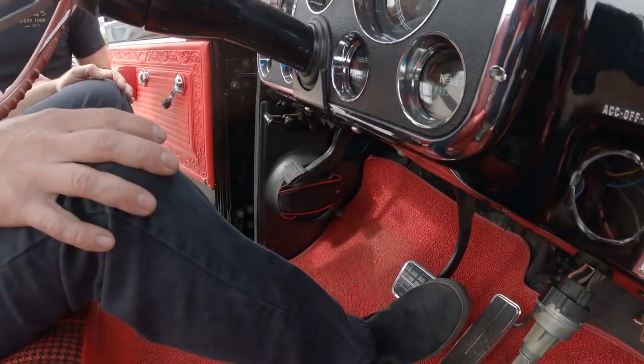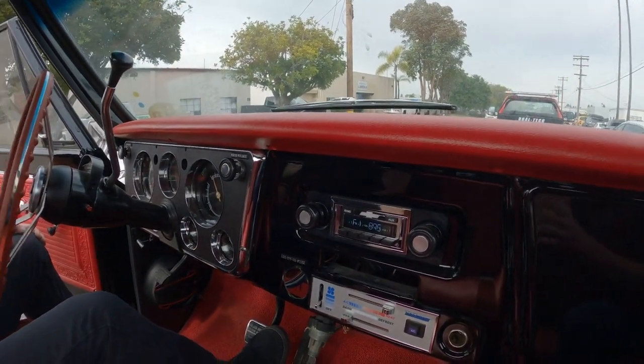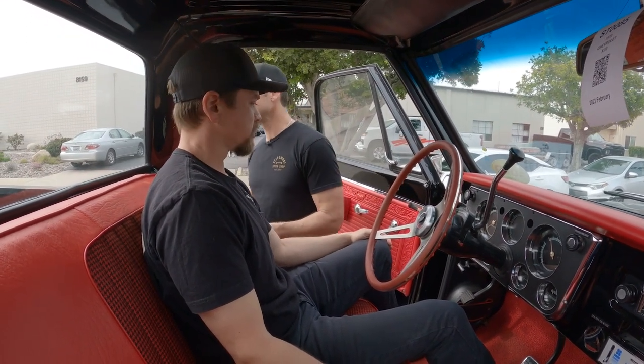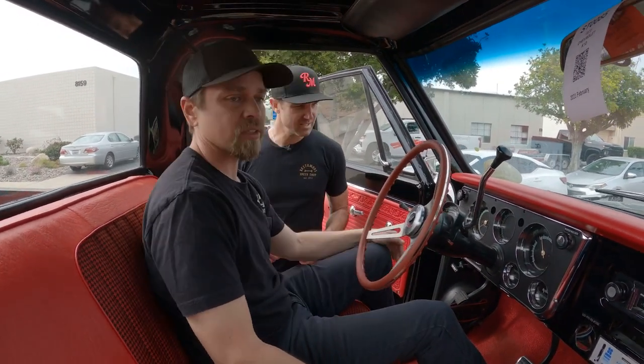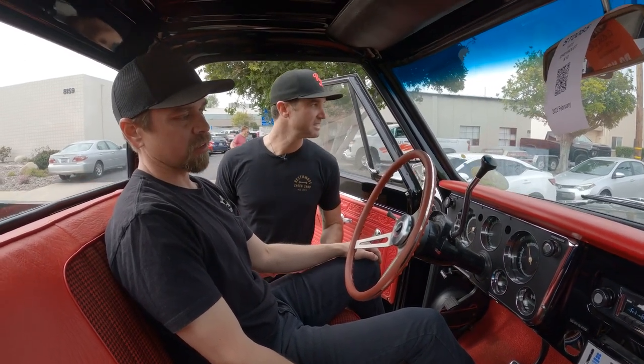Looks like a new sound system in there — it's got some kind of speakers. A little retro. Retro Sound? That's what we have in Blue — connects to your Bluetooth. And there's AC. You got any gas? A little bit — looks like a little bit. Assuming it's accurate. Do you guys want to spin around the block? I'll meet you in the garage.